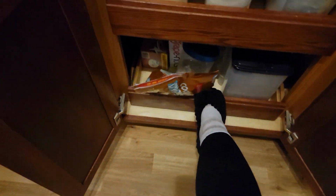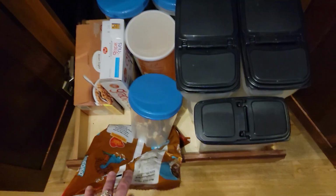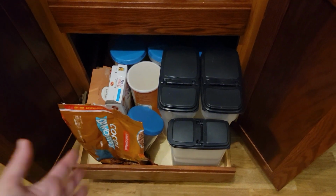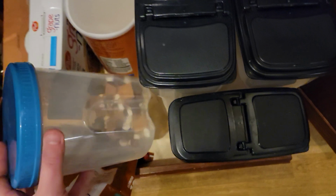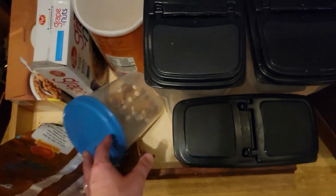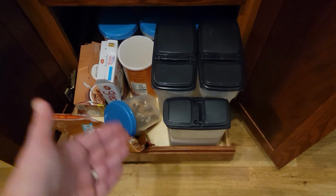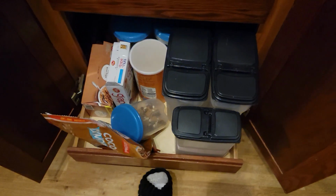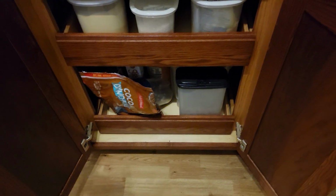And then cereals, I actually have not bought cereals in quite a while. But the kids are eating up what we have, and that's my goal, is to eat what we have instead of buying more. That's how we end up with half a serving of something left, because we buy something new and exciting and they open that one, and then the one that was already open doesn't get finished. So trying to get that really good and depleted before I get anything else.